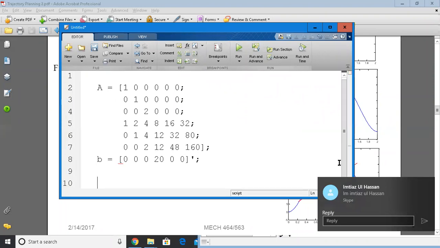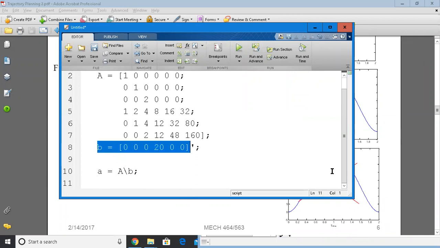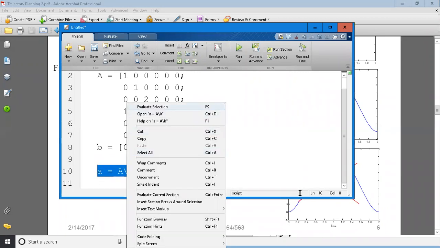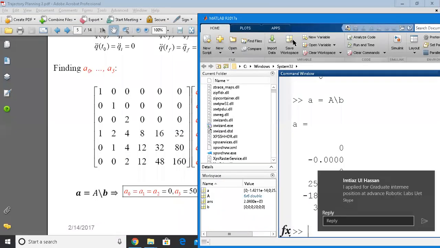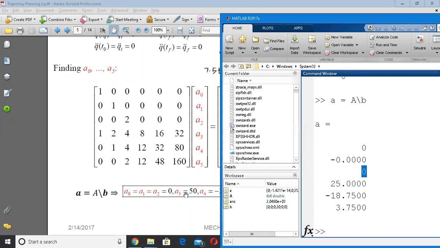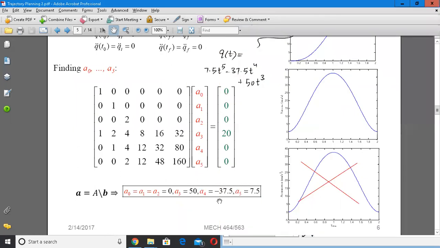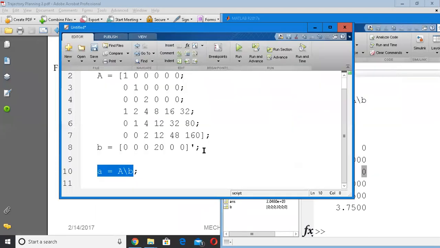Okay, and I want to find A. So A is this formula in MATLAB. So this was my B. And in order to find A, just do this. So A, which you get here, it is 0, A1 is 0, A2 is 0, A3 is 50, A4 is... yes, this means this is also a typo. So what will we do? We will bring in 40 here. Now I think it will be good.